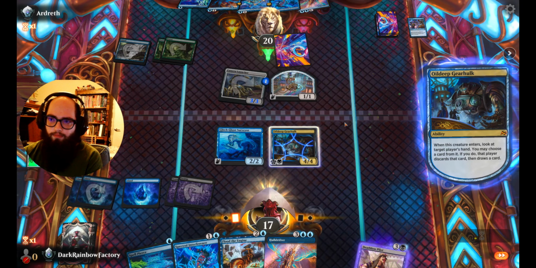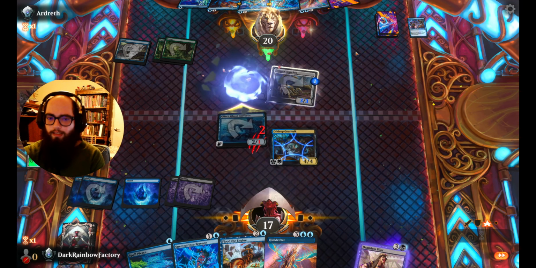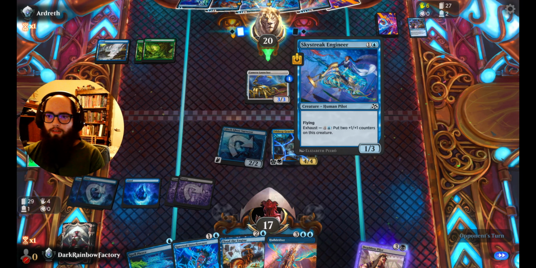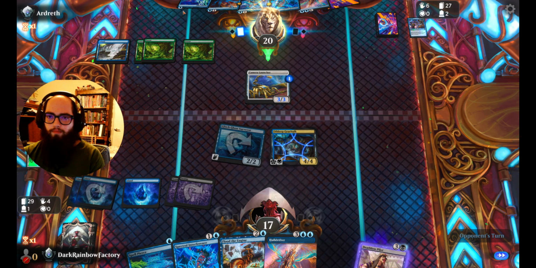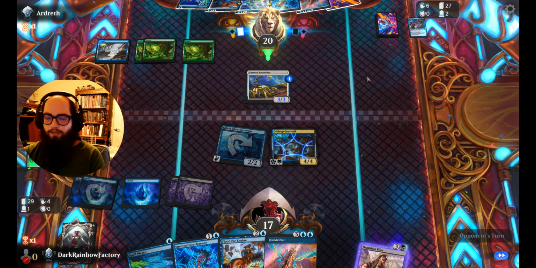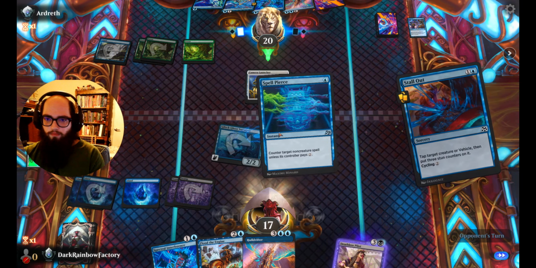Let's get rid of the stock up. Spell Pierce is able to answer anything else in his hand. And since he doesn't have a second blue, the bounce off doesn't do anything for this. So we're just able to play around his hand completely now. And just Spell Pierce this.